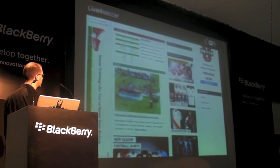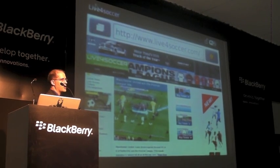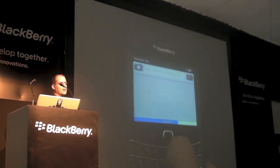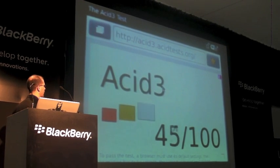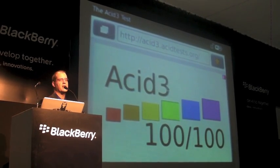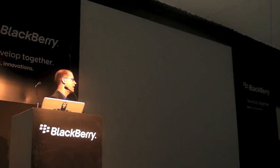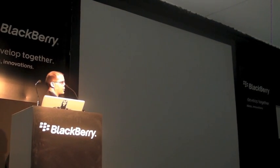A very simple example to showcase some of the power of the new WebKit browser, but very much real development that we're doing today. And of course, last but not least, one of the exciting parts is that we really want to showcase that this is the full fidelity of the internet — you've got the Web in your pocket — and a 100 out of 100 on the ACID3 score is a great example of that compatibility.